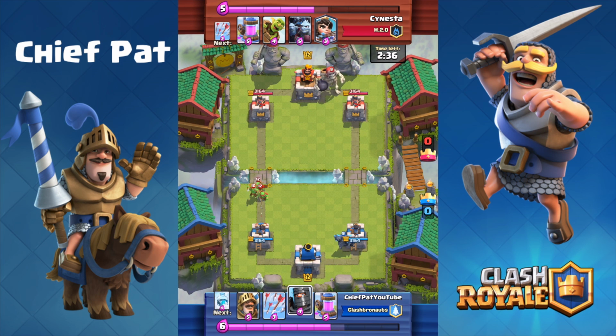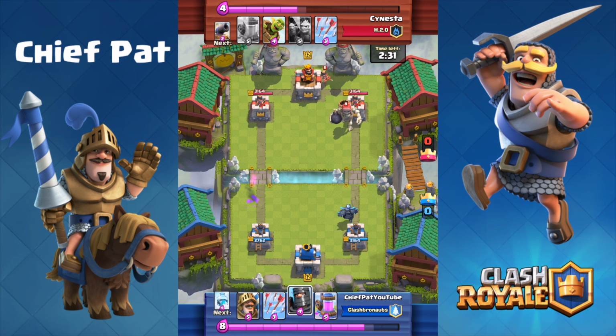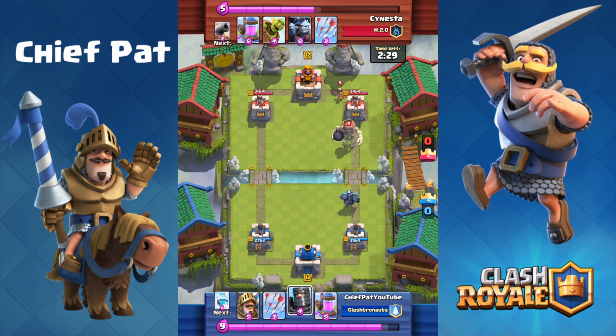Now, for me, I like to call this deck the 4 Ps because it has the PEKKA, the Princess, the Prince, as well as the Dark Prince. I'm going to count that as a P as well, and it works really well.